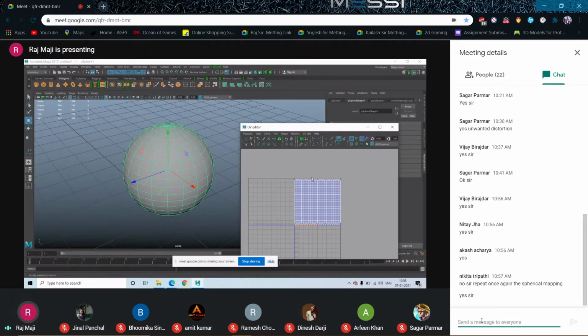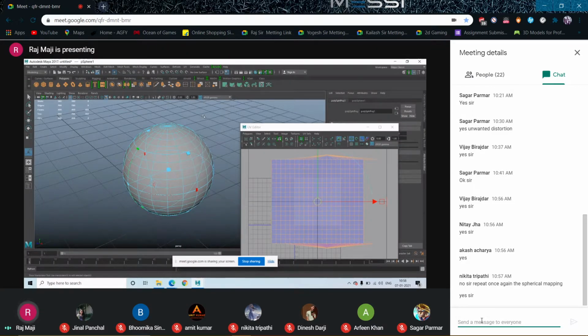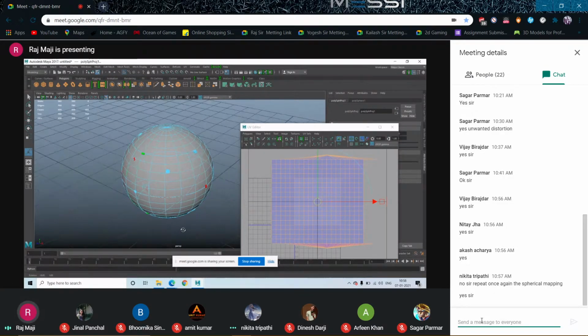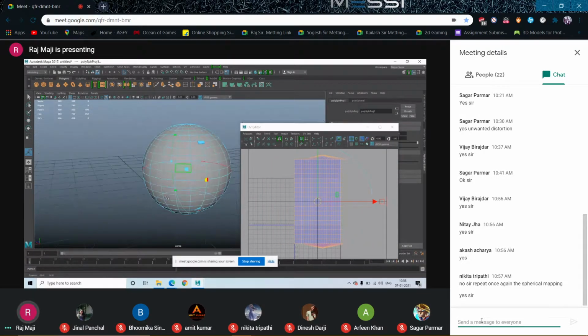So that is what I am trying to do over here. So first select this, go to UV and do spherical mapping. And from the viewport only you can complete the mapping like this. One minute, let me check. Yeah, this one, and this side also you can complete the mapping.